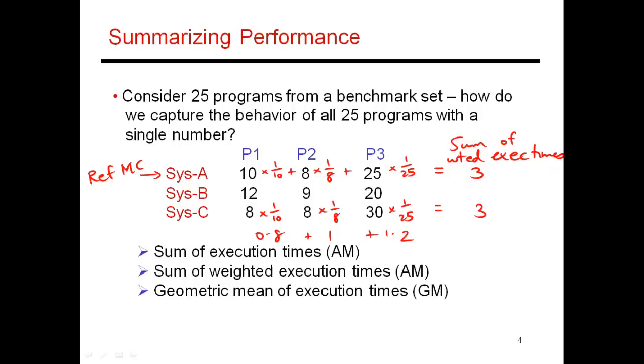This metric makes a lot of sense because it represents behavior for one specific workload. It's a workload where P1, P2, and P3 all execute for roughly the same amount of time on a reference machine. And this metric now tells me how that exact same workload will behave on a different machine. So this is technically a very superior metric.